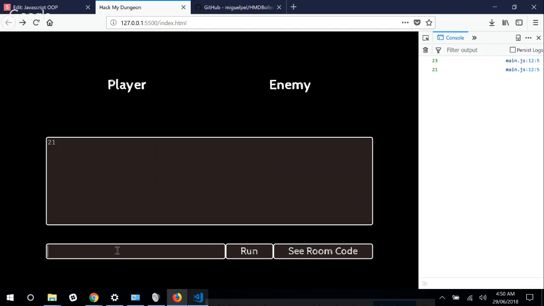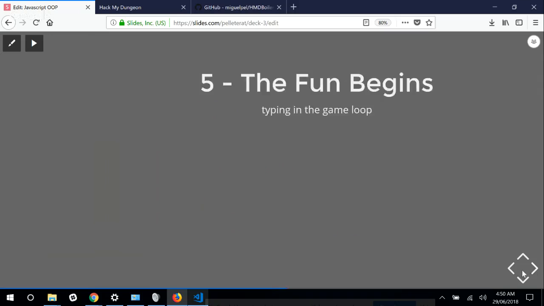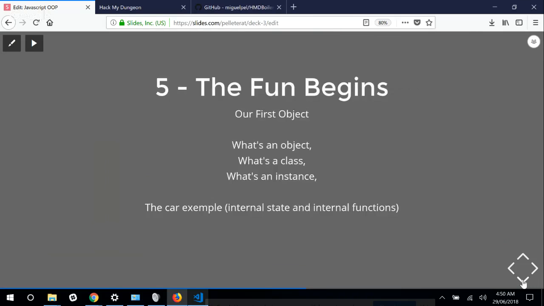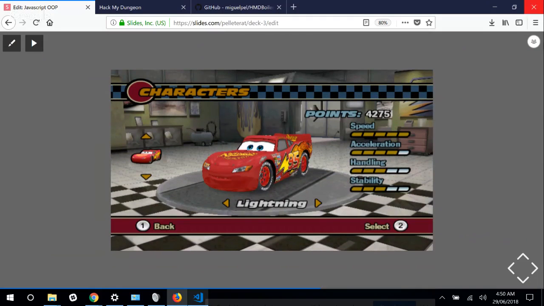And so when you ask yourself sometimes how people can make video games, something like this, that's what they do. They have an object with some variables, and also the variable of its position inside the world.